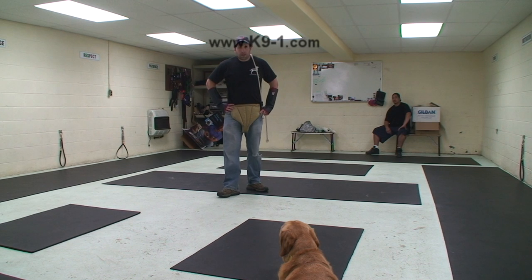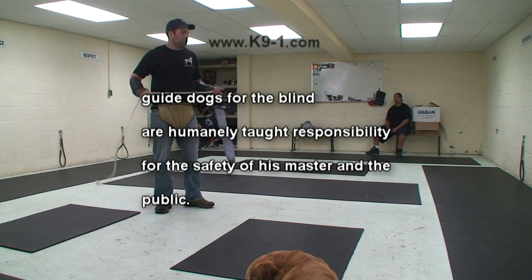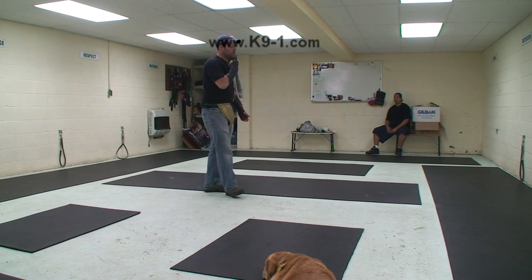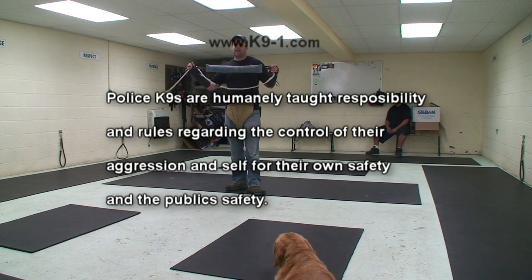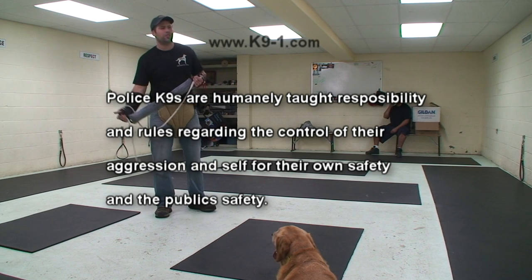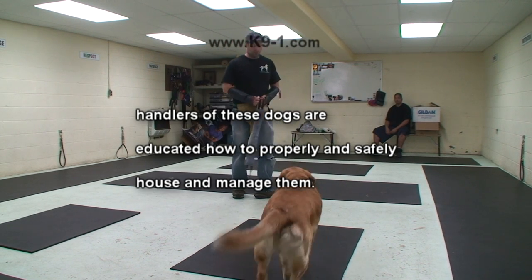Now, as a foundation style dog trainer, you would never play a game of tug, which is what I'm going to play with him, unless you've established or you're demonstrating leadership towards the dog. Tug can be a very bad game to play with a dog if you're doing it the wrong way, because you accomplish the opposite of what you're looking to do.